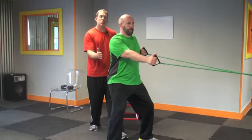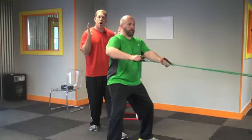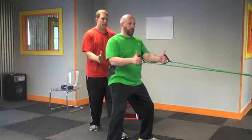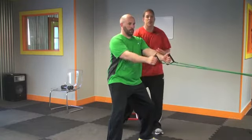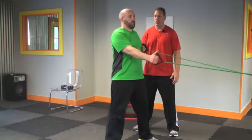Your elbows should be tracking close to your body, okay, not flailing out to the side, and those palms should be facing one another, okay? Thumbs to the ceiling. Excellent job. There we go, getting through all our 24 repetitions. Remember to continue to breathe appropriately while you maintain good posture.